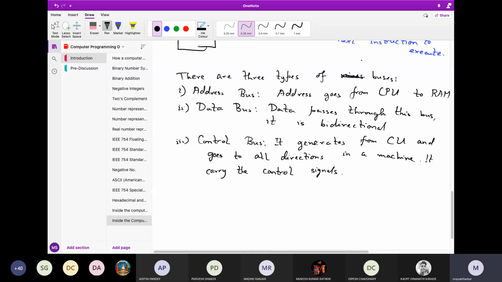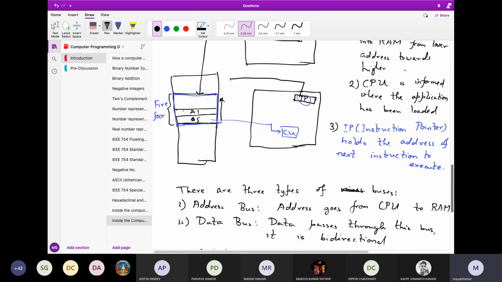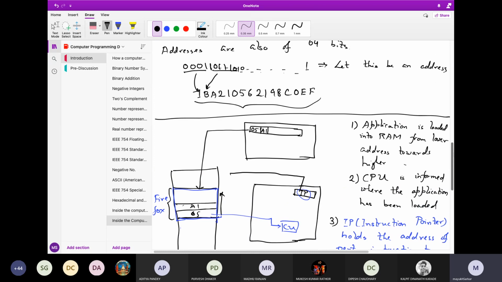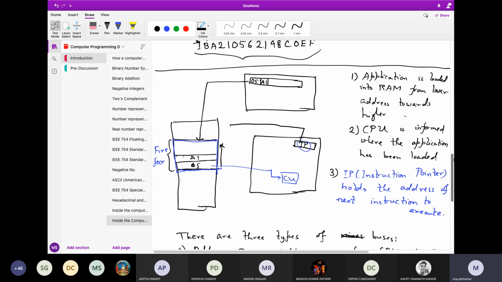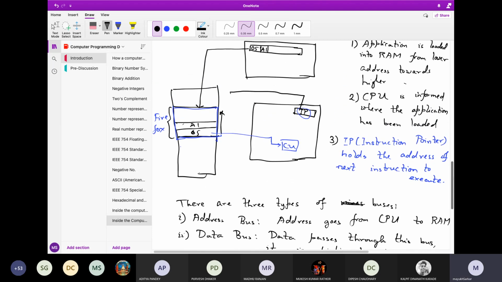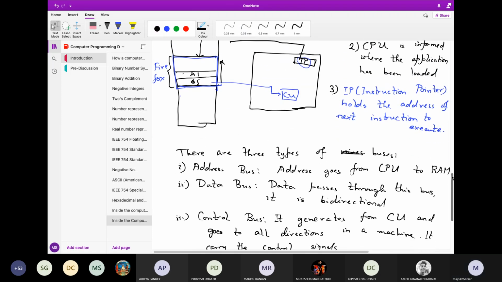Okay, so we were discussing the bus; we just started the discussion about the bus in the 2 to 3 class. Now let me ask, do any of you have any query regarding what we discussed in the 2 to 3 class? Because I could not answer the question then. So do any of you have any question regarding the discussion of the 2 to 3 class? Then we'll continue from what we discussed in that class.